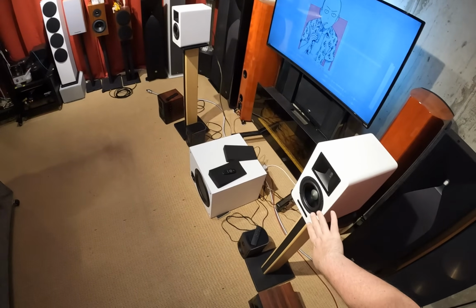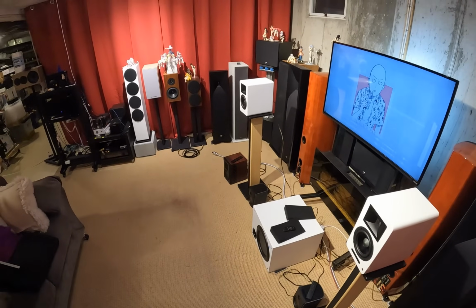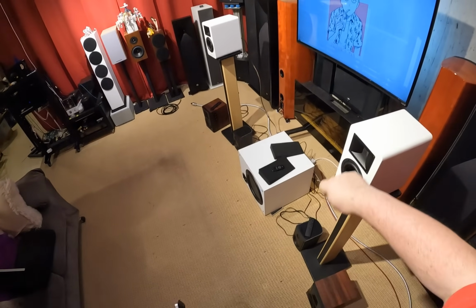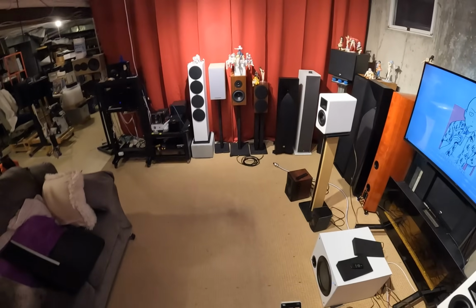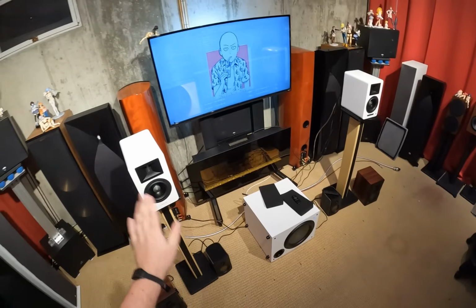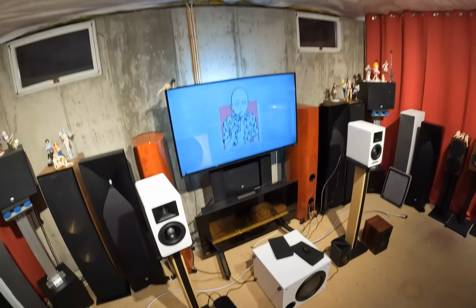Because if this isn't trying to play below 80 hertz, it can get a little bit crazier. It doesn't do that. I had it playing a really bassy song. I didn't have the subwoofer on, it was just plugged in. I plugged it in and nothing changed, and I unplugged it and nothing changed. I feel like that's something that should be an option, or a feature built into any $1,000 speaker.